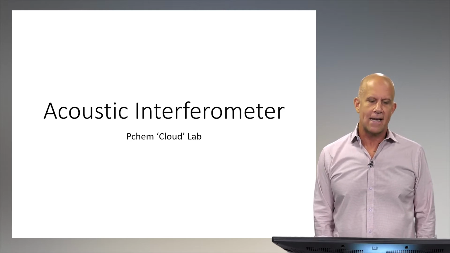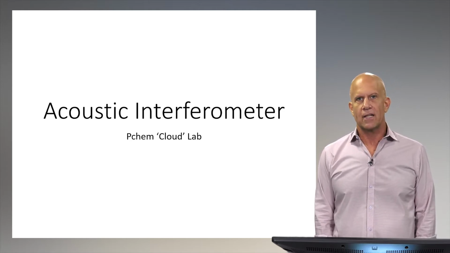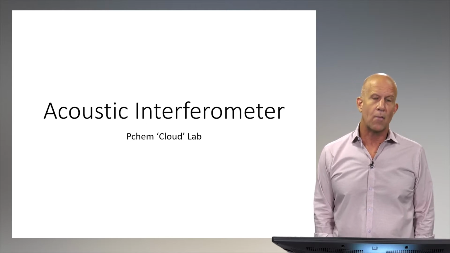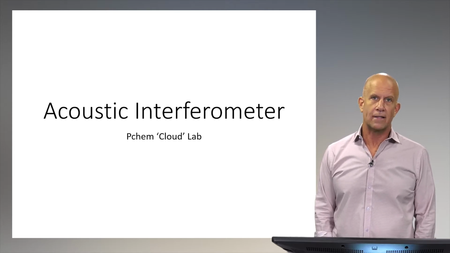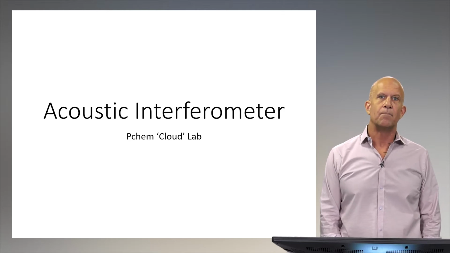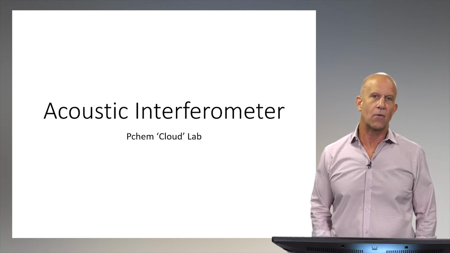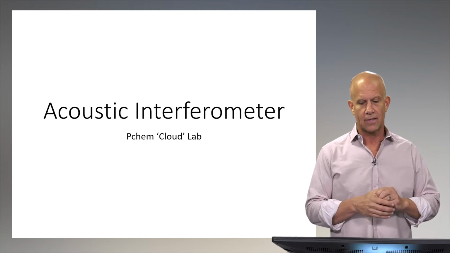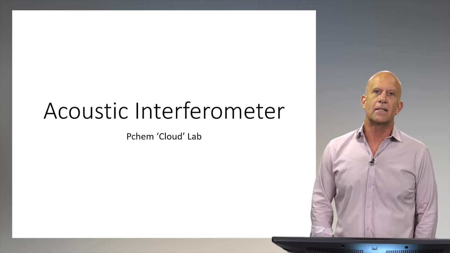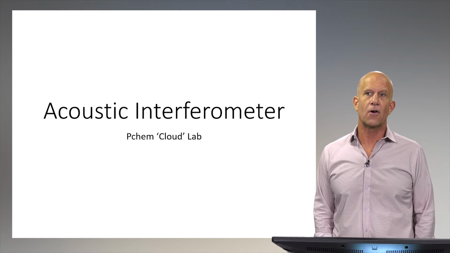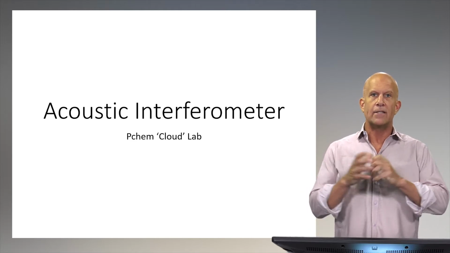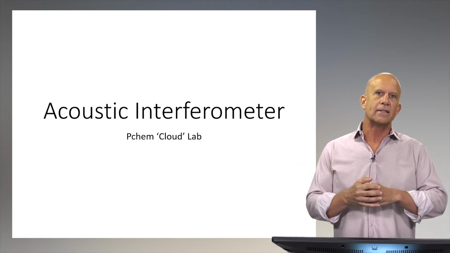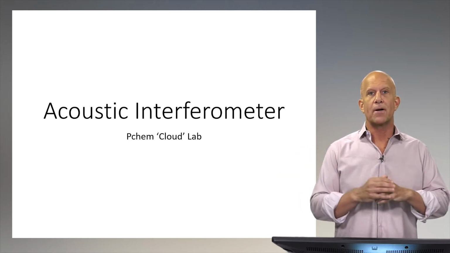What we're looking at today is what I affectionately call Pchem Cloud Lab, or remote access to instrumentation at Arizona State University for online students taking a physical chemistry laboratory or chemistry and biochemistry laboratories. And what we're looking at today is a demo of an acoustic interferometer, which is a pretty hands-on instrument for looking at some of the basics of gas properties.